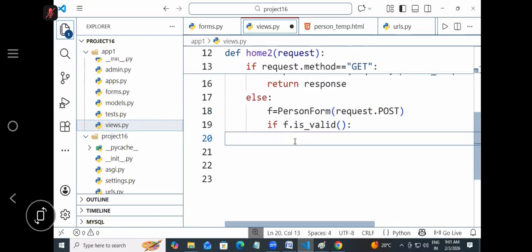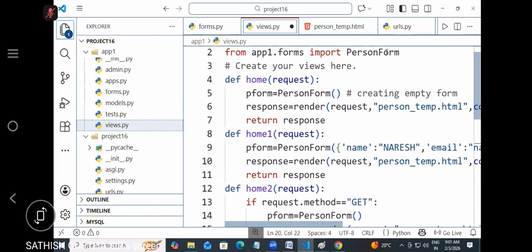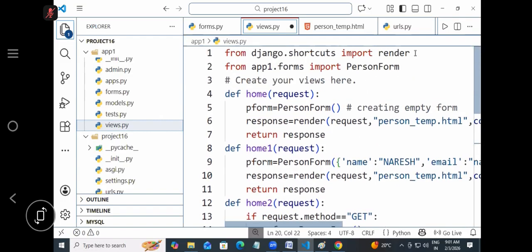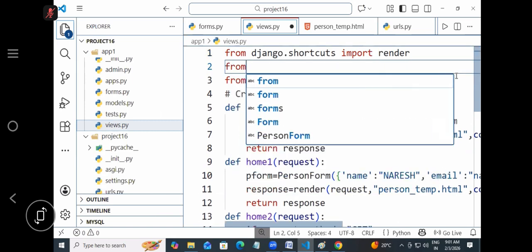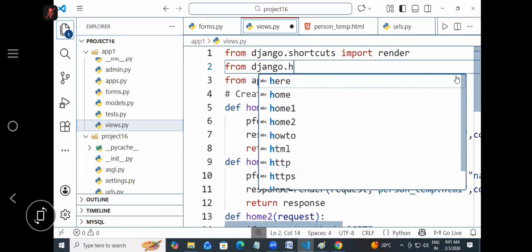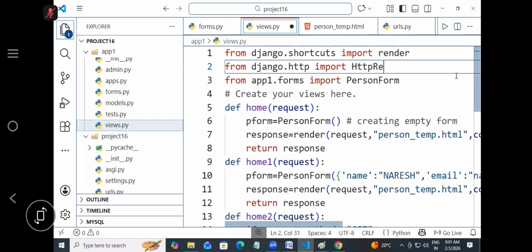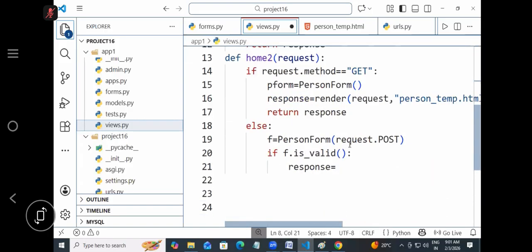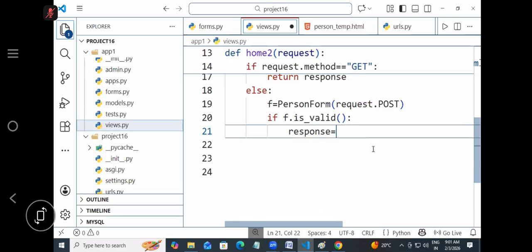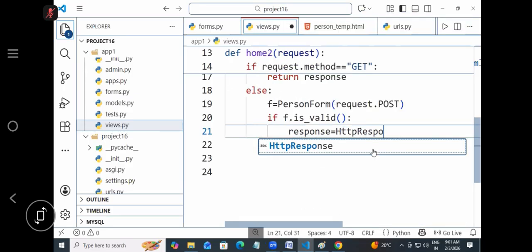You just send some message by saying response equal to HTTP response, from django.http import HttpResponse. If it is valid, I am creating an HTTP response.